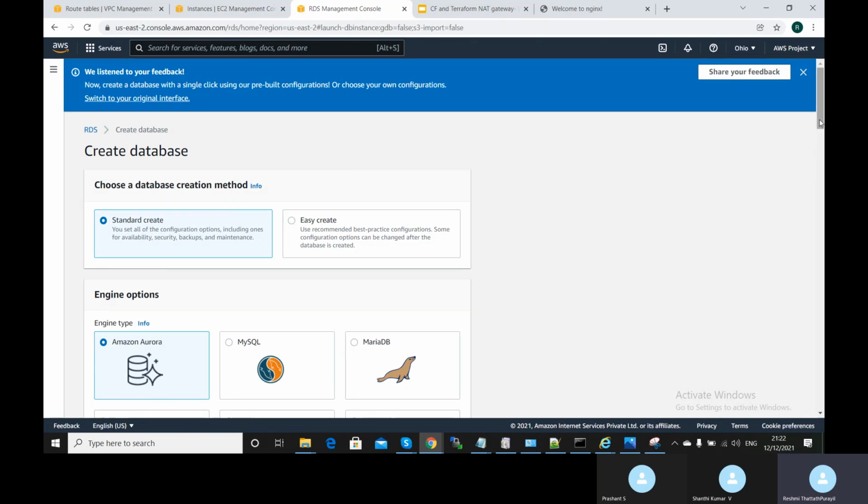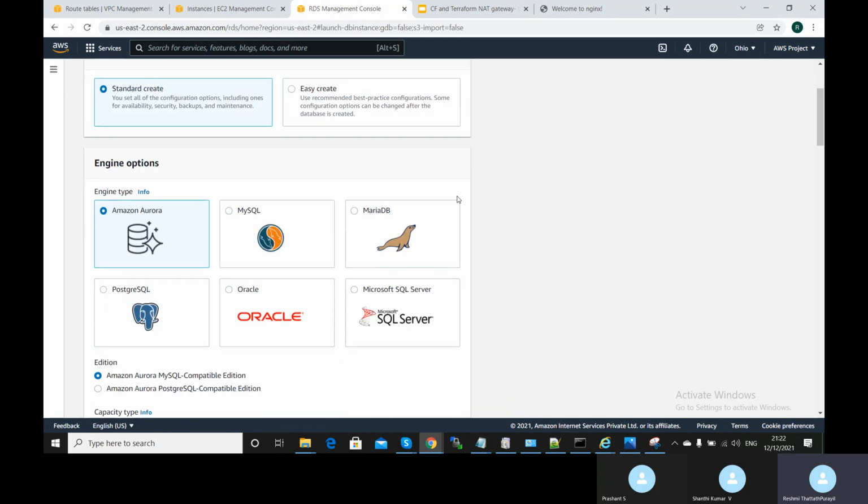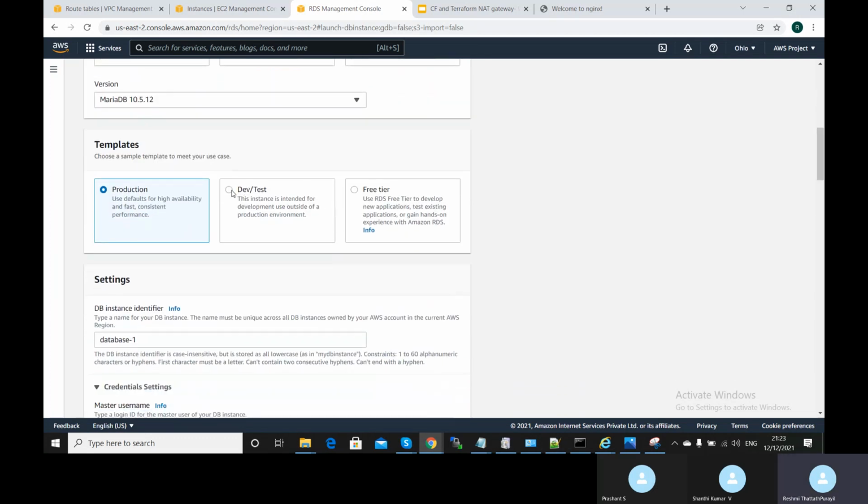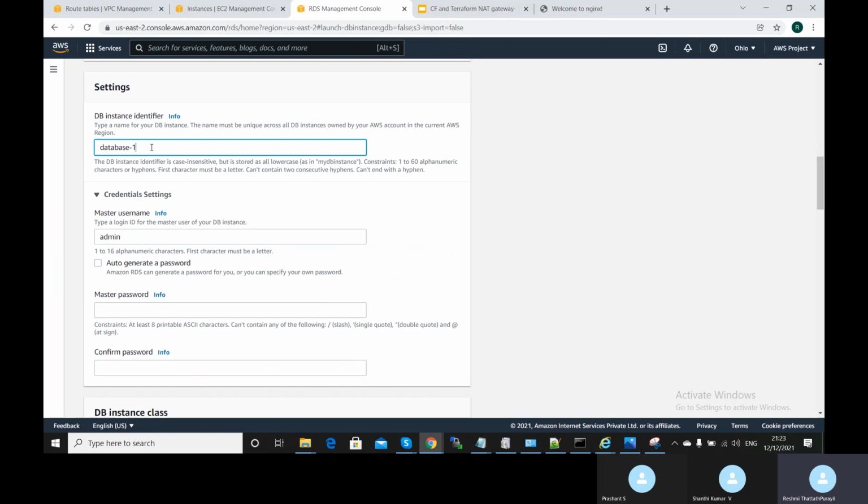So I'm going to create an RDS database. I'm choosing MariaDB here. I just put demonstration. For the test DB instance identifier, I'm just keeping the default name. For the master username, I'm just using the default one, admin. This username should be well noted because it is used at the time of connecting to the RDS instance. So the password now we can set.